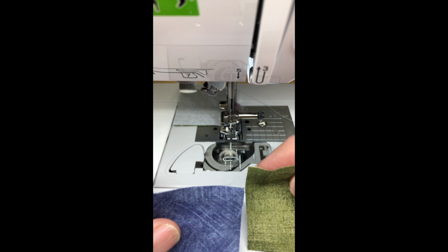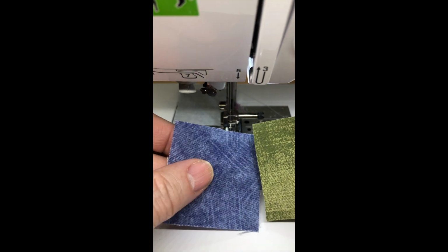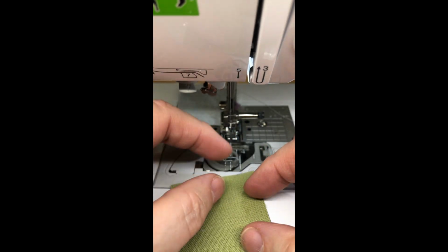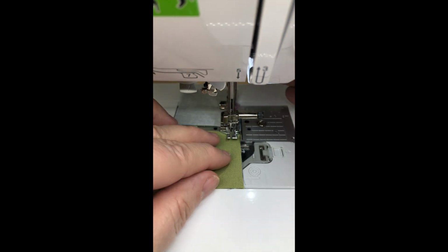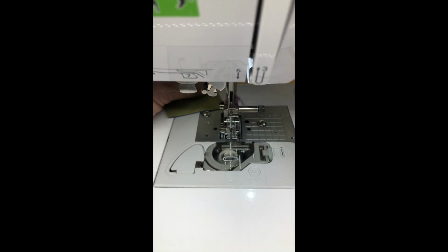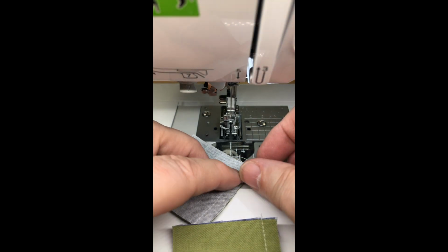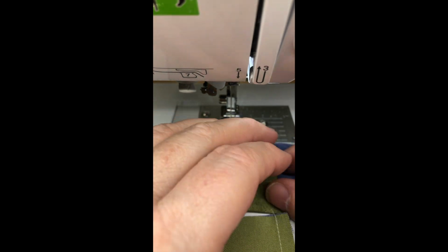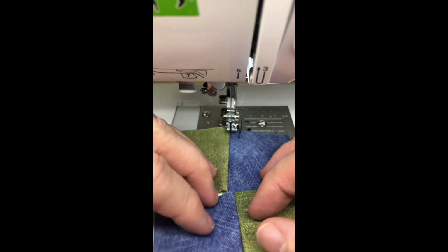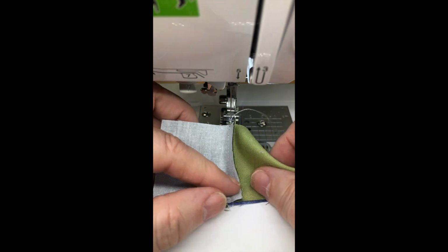Okay, then the last row of that center 4 patch, it's going to be blue on one side and green on the other. So I like to keep them together in order of how it is in the book. Trim. And you can see that once I go over and do some pressing, I'm ready to sew the seam together like we're going to do on the other 4 patches. So green, blue, blue, green. I'll press these, I'll fold them together because it's going to the dark side.